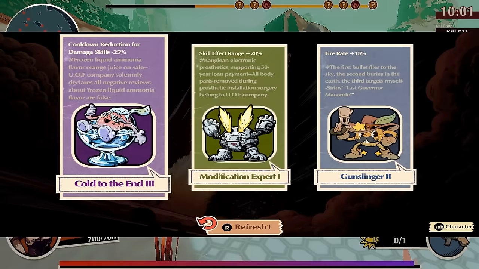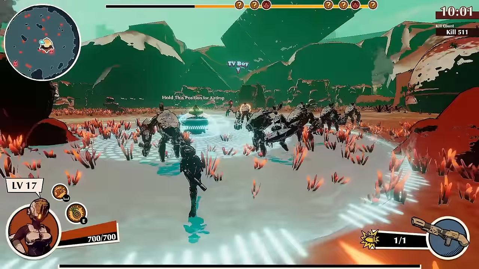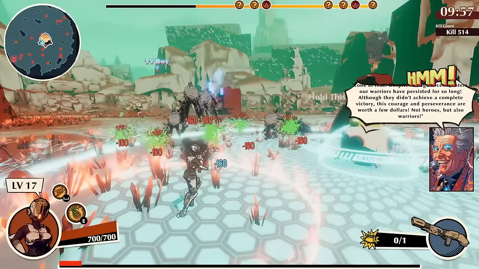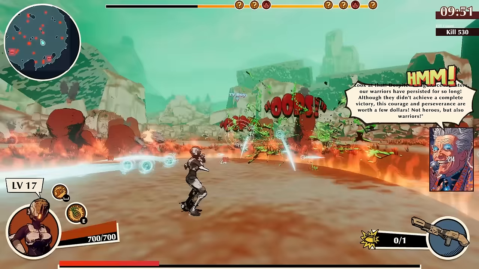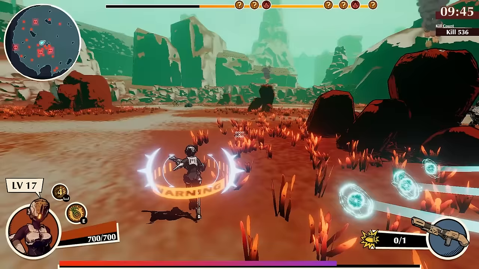So, cooldown reduction for damage skills, skill effect range, firing rate. I'll get firing rate, I guess. It's a waste, I know, but I don't want to reroll just yet. I want to wait. Dude, even with neutering my firing rate, I'm still destroying shit. This is incredible. There we go. Shock fang dudes with the last bullet. Just casual slaughter.